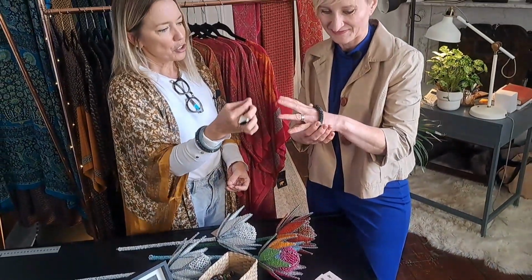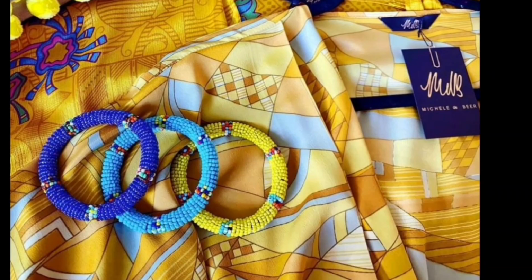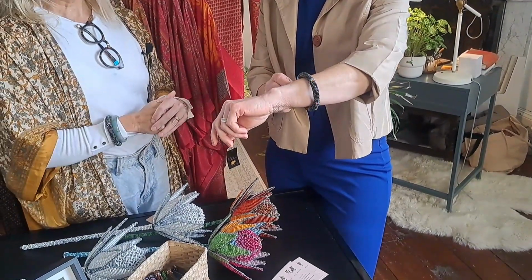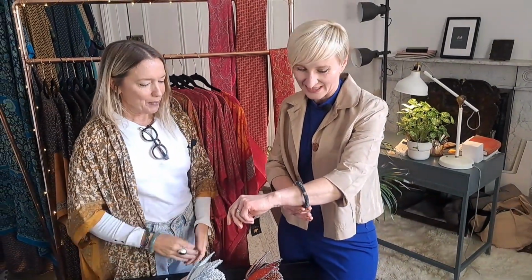It's beautiful. Each glass bead is threaded onto a string and then wound around a tube. So each one is handmade and hand done. So I just really appreciate the craft that's gone into it, and it's a way that the people earn a living to support themselves. That is incredible.